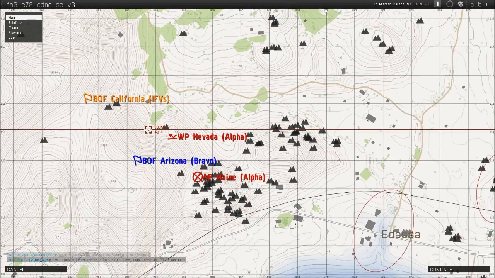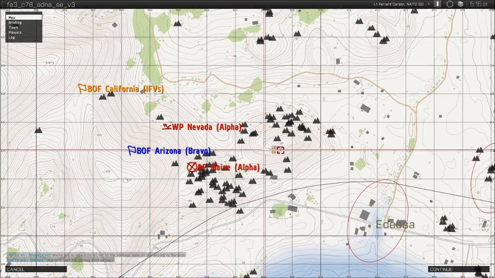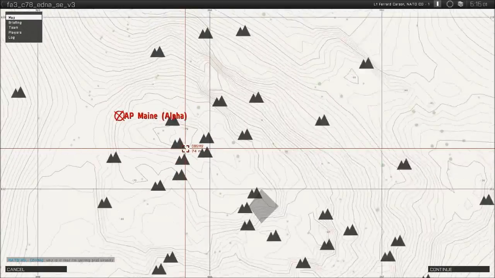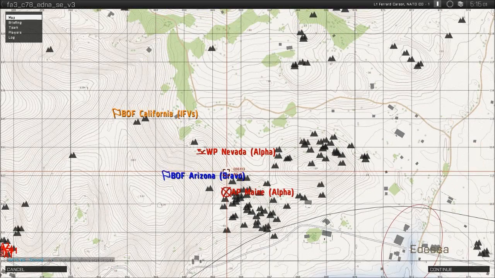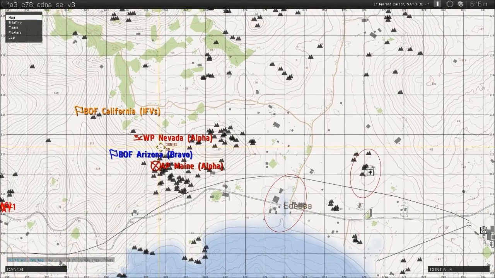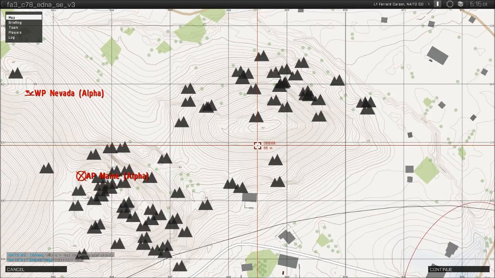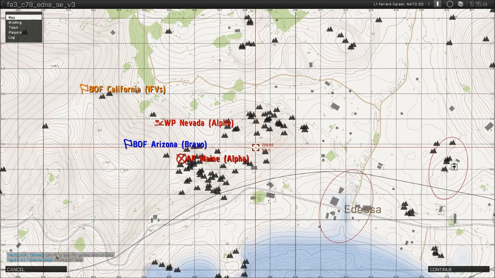From there, the commanders of the IFVs should jockey their vehicles such that they can lay fire onto Hill 67 and Hill, whatever the heck that is, 76. Those two hills are our primary targets. You want to suppress those two while staying out of sight of Edessa and the church proper. There is stationary AT in Edessa and the church, but as long as you keep Hill 67 between you and it, your IFVs should be fine.